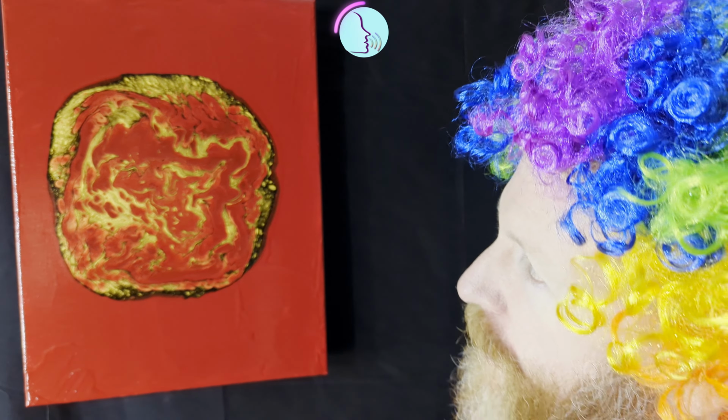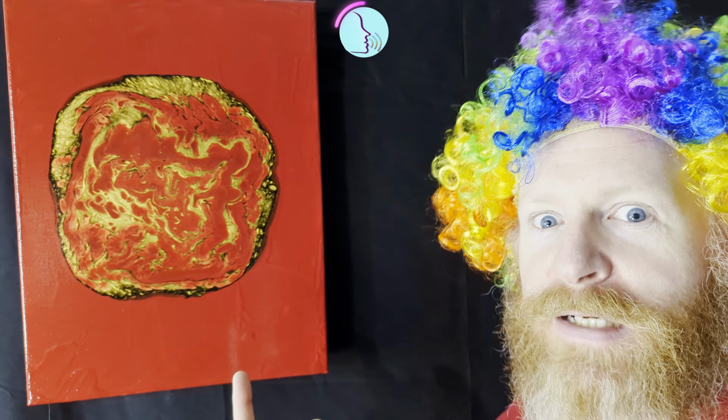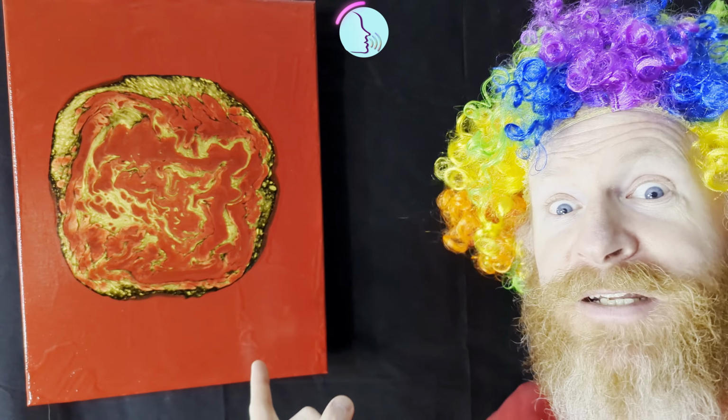Somebody said it looked like a brain. They could see a brain. And I'm thinking, this is your brain on painting. This is your brain on art.